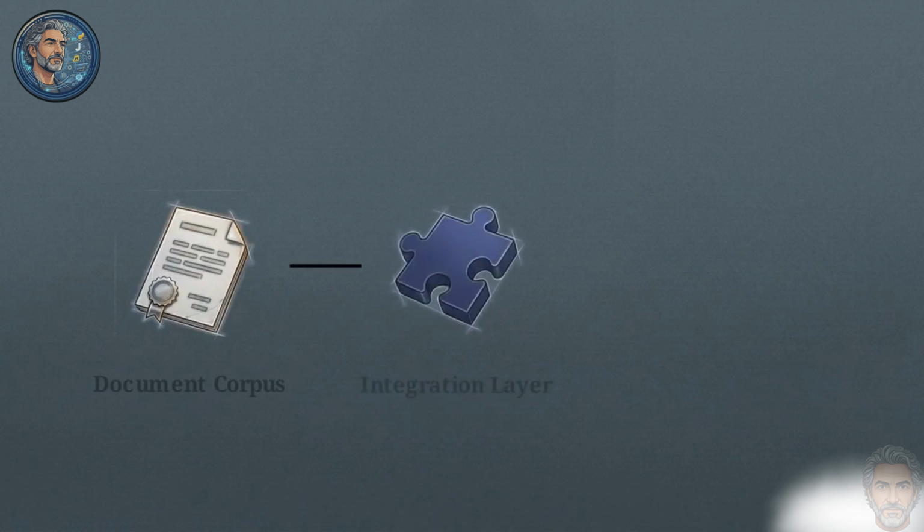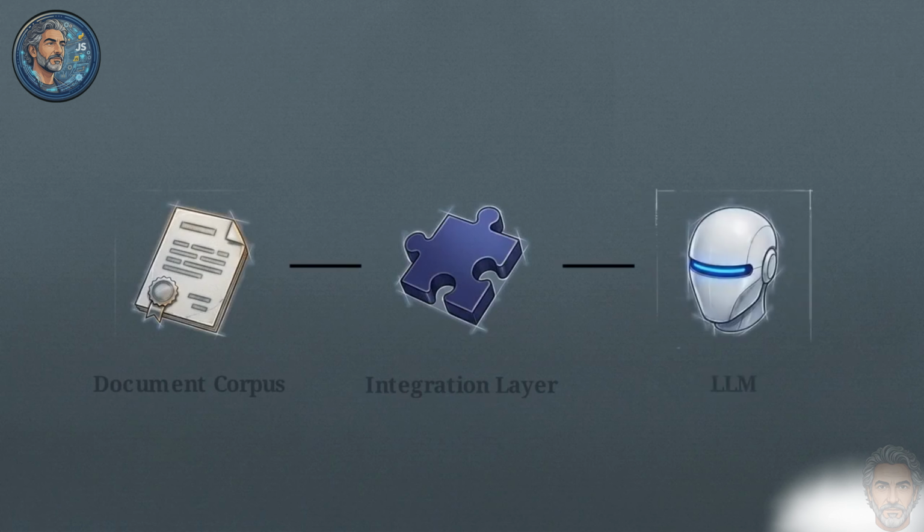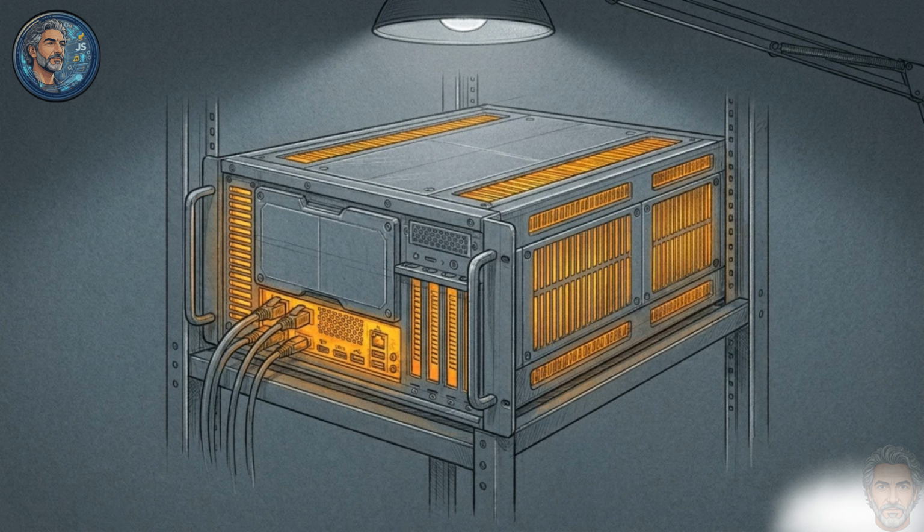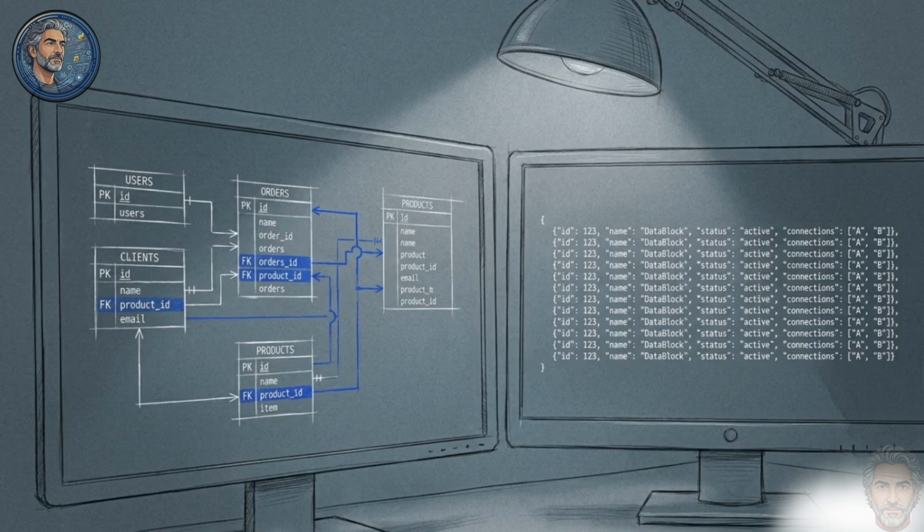It is the widespread industry assumption that simply connecting an embedding model to a document corpus and an LLM creates a production-ready system. That three-step pipeline works for a weekend tutorial, but in mission-critical applications, it degrades into a black box that confidently generates false information. Building reliable AI requires stepping away from simple API calls. Success depends on rigorous, deterministic data engineering.